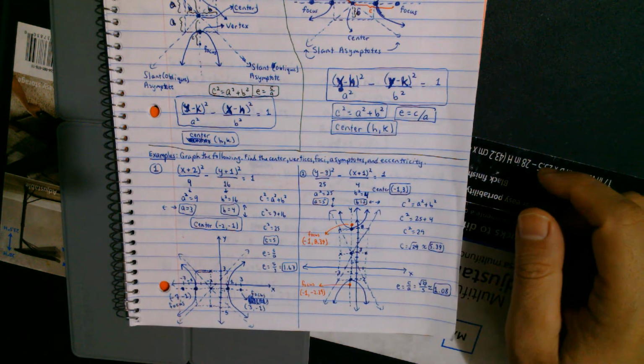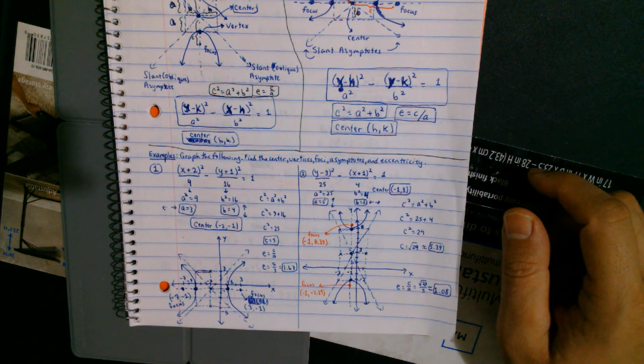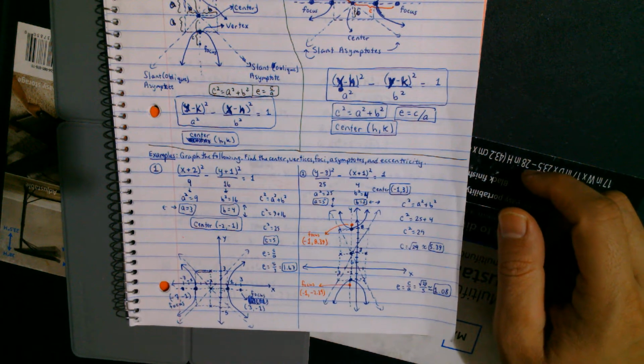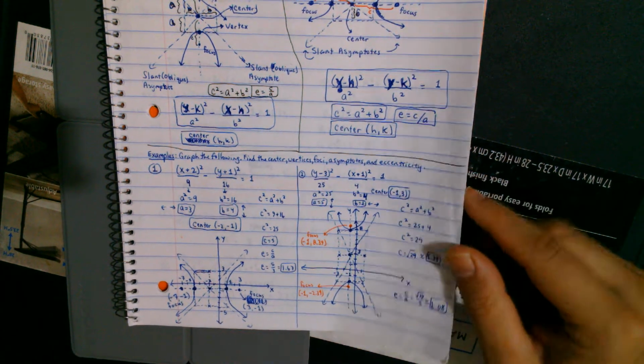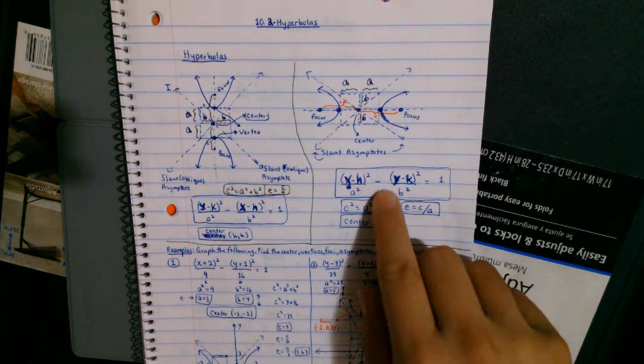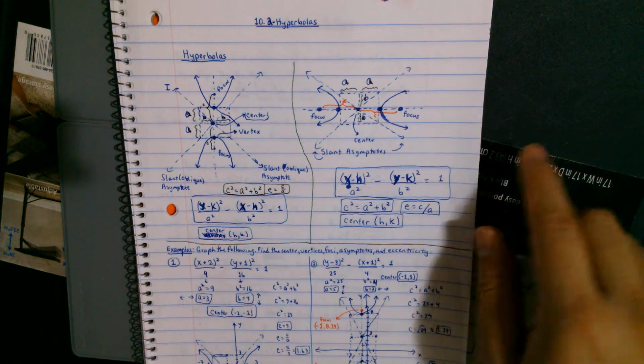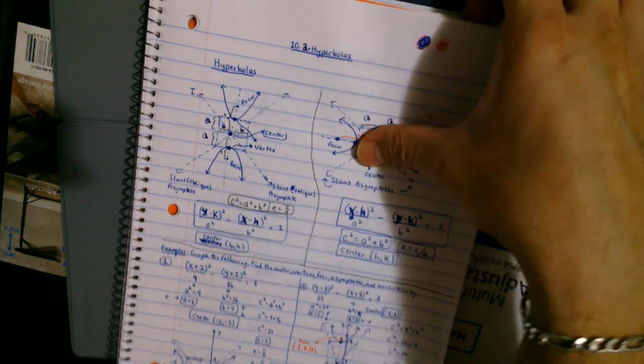And these are just a couple of examples of what it means to be a hyperbola. It's a pretty nice concept, pretty easy. You can review essentially the notes here. And again, keep in mind those formulas. Hold on to those formulas. Don't lose them. Keep them. Write them down somewhere. And so that was 10.2.